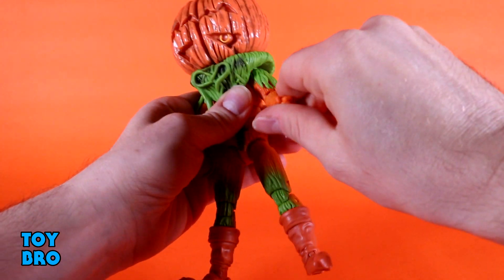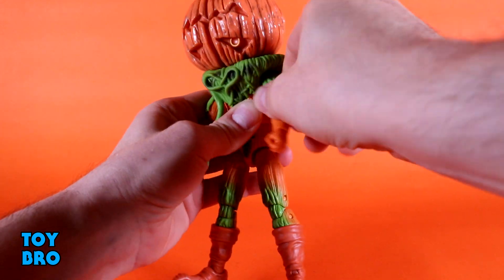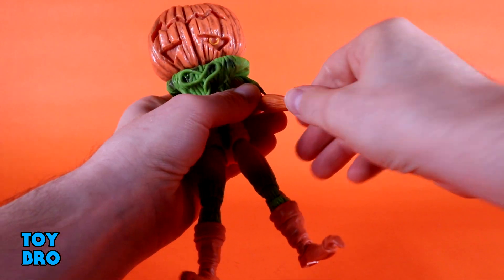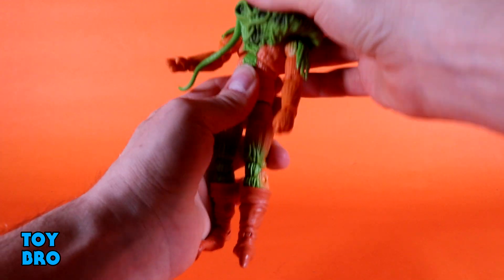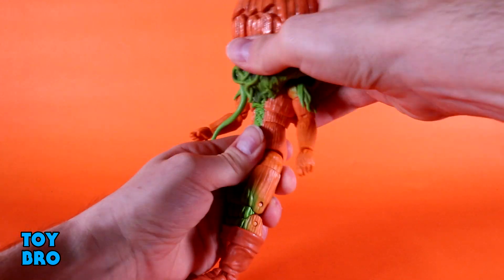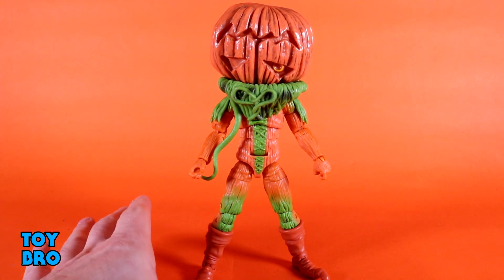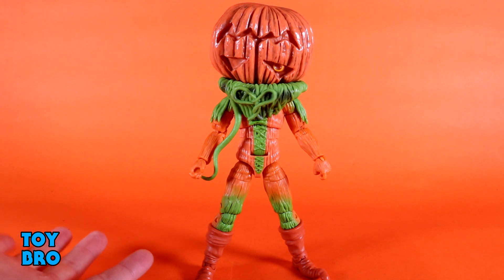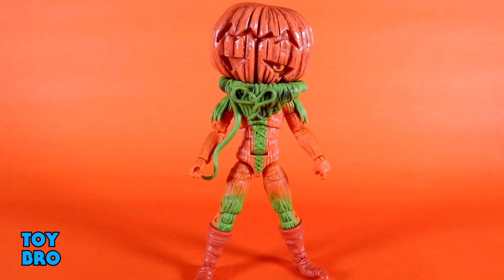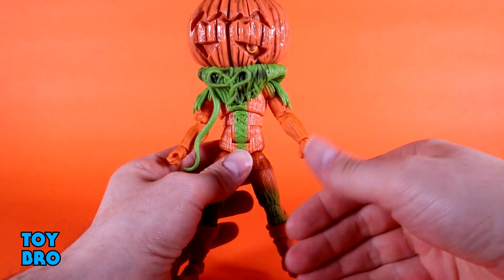Arms go out at the shoulders and go up and down as far as swiveling. You do have to worry about the collar so they only go so far, but it's generally more than enough. You've got your butterfly joint, a bicep swivel, double-jointed elbows, as well as hinges and rotation at the wrist. You've got your diaphragm cut with the ab crunch — he goes forward and backward. It is ratcheted, and I think that's quite necessary because the one thing you might have to worry about with this guy is stability, since he is top-heavy. The ratchet helps keep him locked in once you've got him into one of those detents.